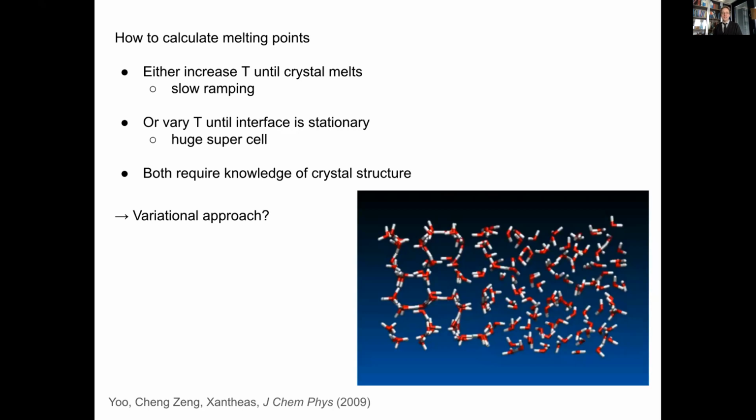So this is not an elegant and efficient way of getting the melting points. It's a possible way, it's a feasible way, right? But if you think about it, you will realize that it's really something quite demanding. So typically, to get a good melting point is nearly an entire research paper just for one material, to predict it.